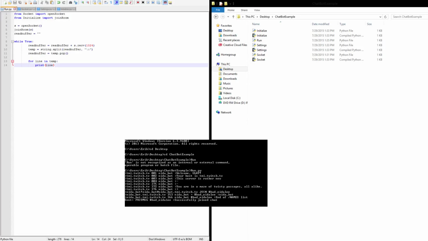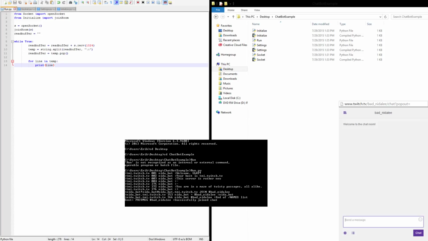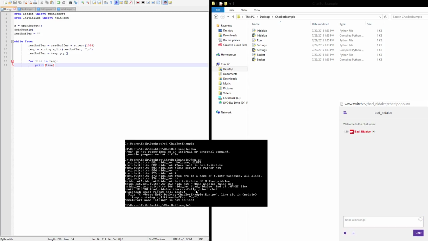Now I'm going to show you the chatbot with the chat window, which I closed recently. Sorry guys, I kind of suck. Let me go ahead and pop out the chat again. Close those. Can you guys see the chat? Yes, you can. So now you can see what's happening in the console window. If I type hi, whoa, there we go.